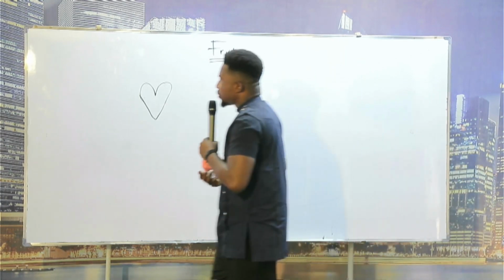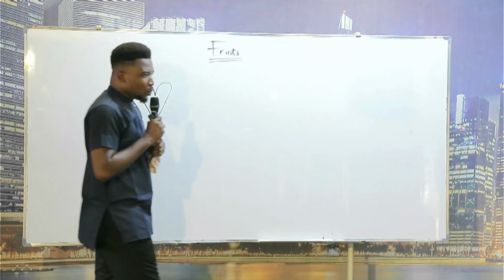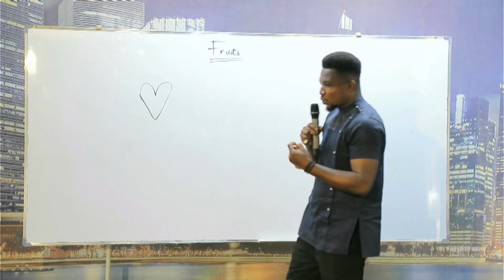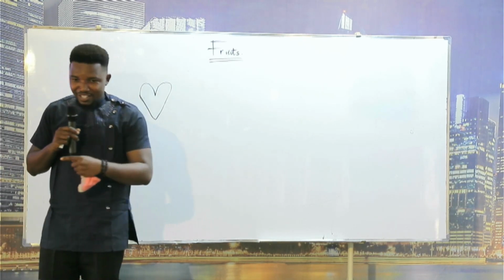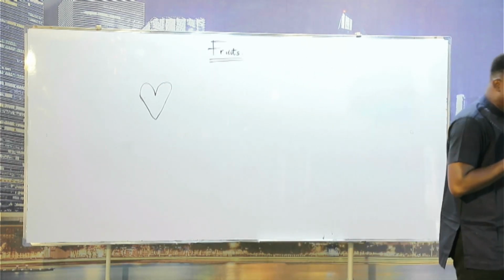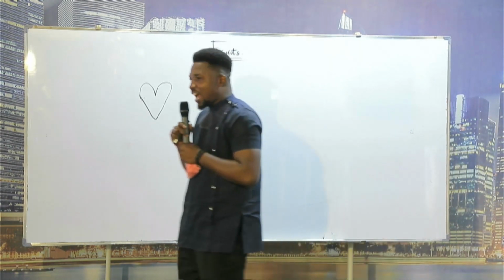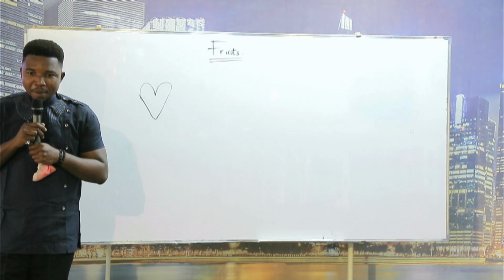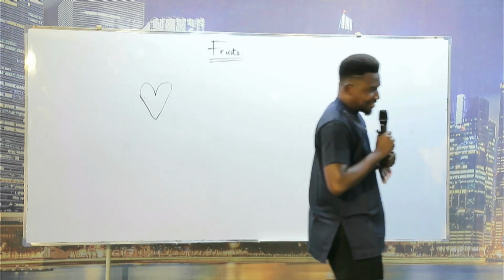Can we continue, please? So, fruits, just like I said, fruits and seeds. You may not necessarily pick a particular fruit or seed and say, okay, this is fruit because it is bigger. You cannot say that fruit is bigger than a seed, and you cannot say that seed is bigger than fruit. So fruit and seed doesn't depend on the size. There are some seeds that are bigger than fruit. There are some fruits that are also bigger than seed. There are some seeds and fruit that are the same size. But when can I call a fruit a fruit, and when can I call a seed a seed?